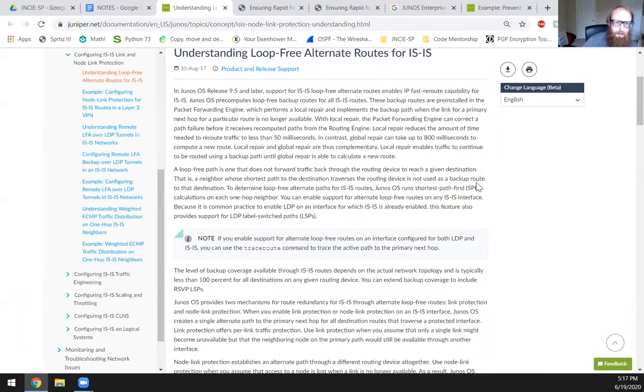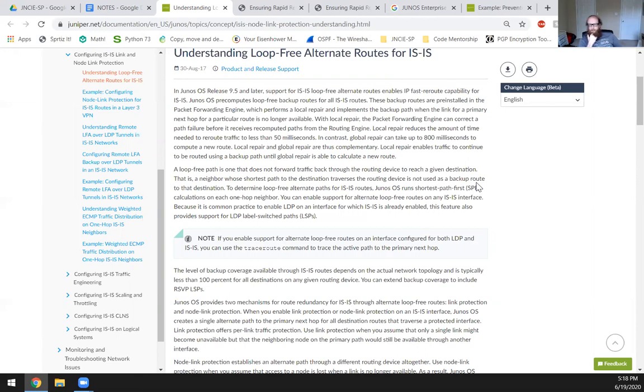So in Junos OS, release 9.5 and later, support for ISIS loop-free alternate routes enables IP fast reroute capability for ISIS. Junos OS pre-computes loop-free backup routes for all ISIS routes.